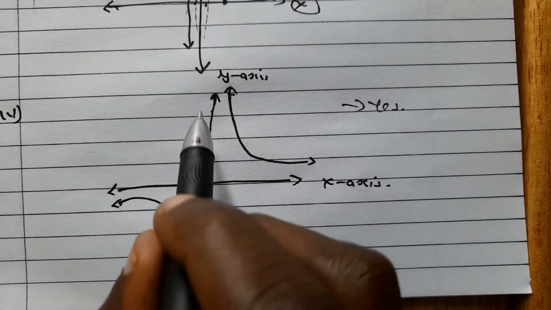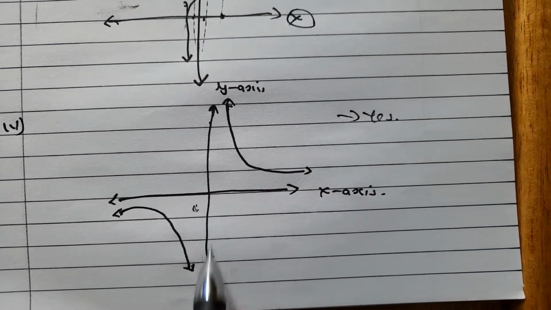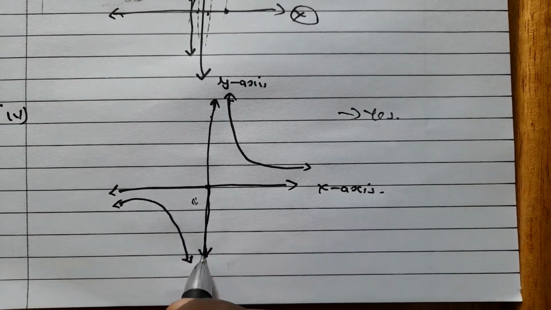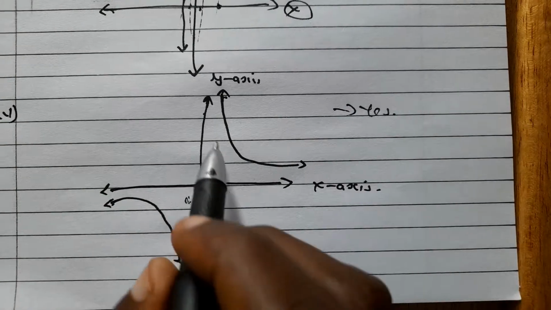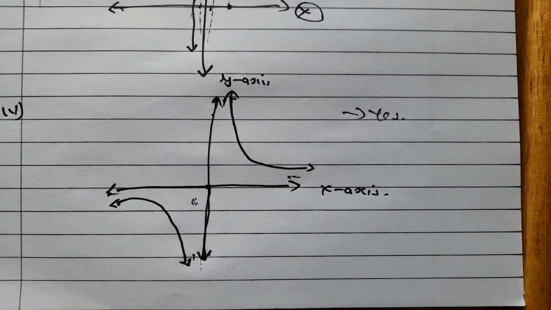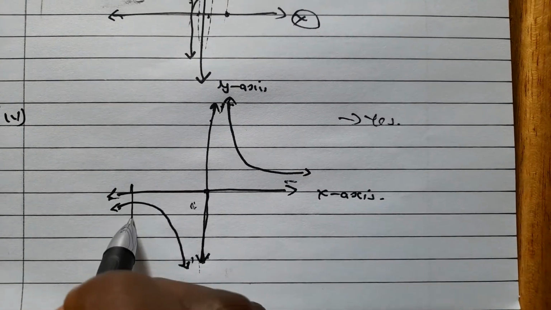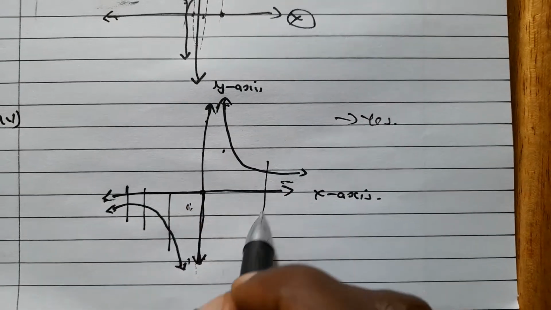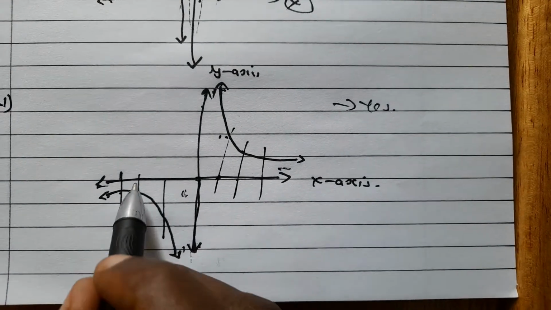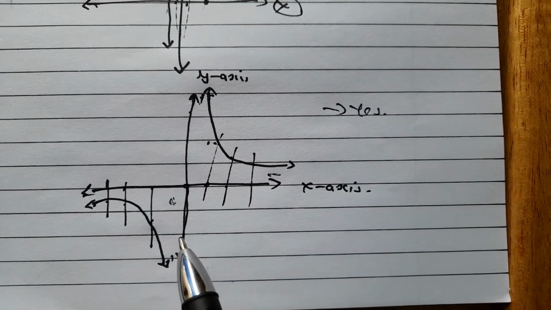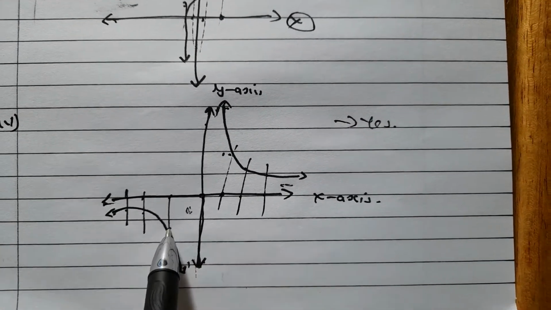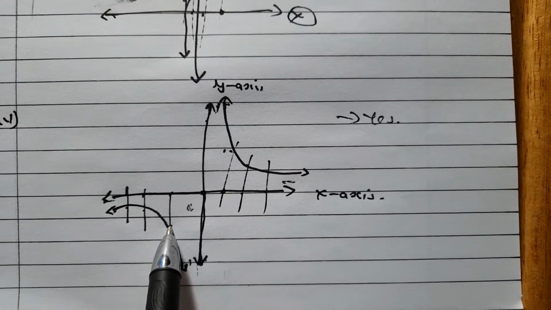Someone is like, but we are having cases where we don't have outputs. Like, for instance, when x is 0, we don't have an output here. The graph is not actually cutting the axis. And in the same way, we don't have an output here, here, and there. The answer is that if we do a vertical line test, you realize that every input has exactly one output. And that is the most important point about functions. Every input must have only one output in order to qualify to be a function.